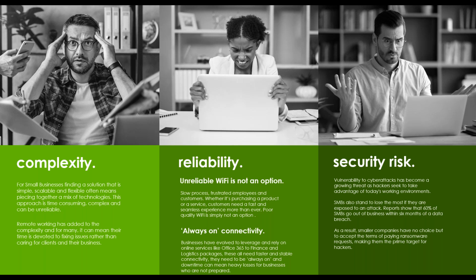This always-on connectivity that we're looking at doing is making sure that it is on as much of the time as possible. We're always going to be reliant on an internet connection. Ideally, we want to have multiple internet connections to reduce that even further. But everybody's moving to things such as Office 365, and finance and logistics packages are all going cloud-based. That is where it's going.